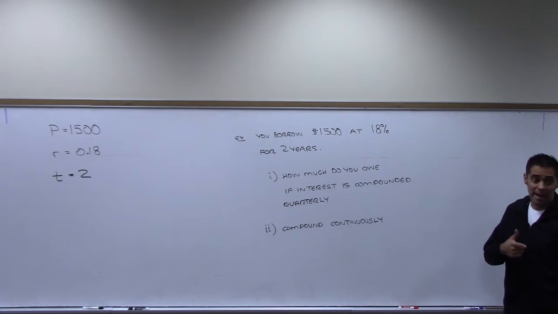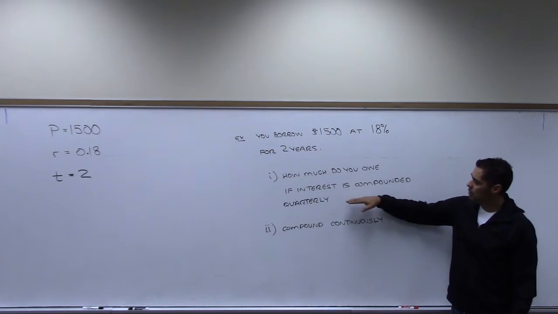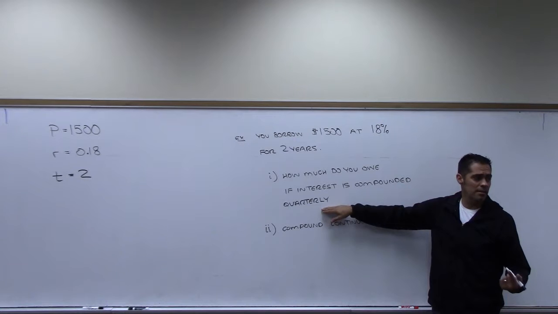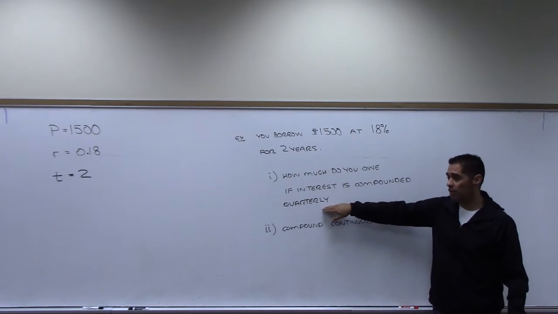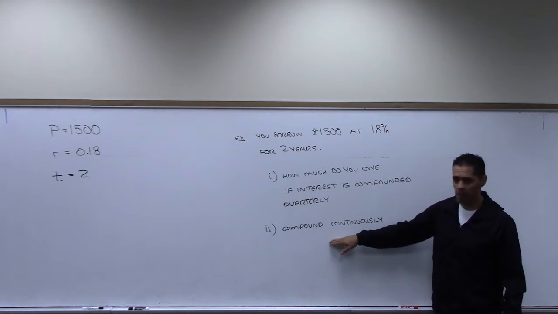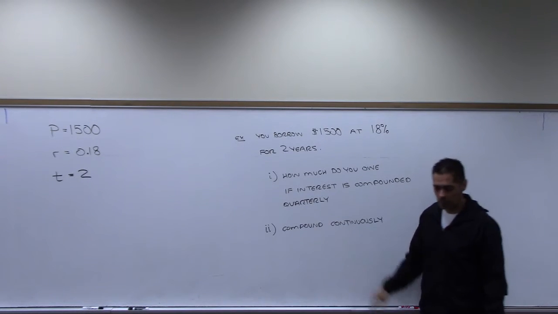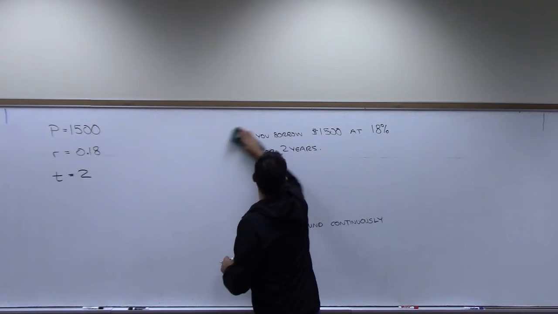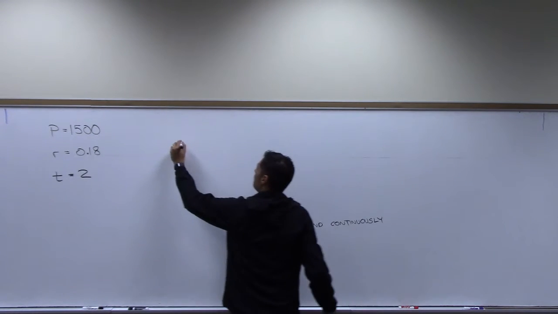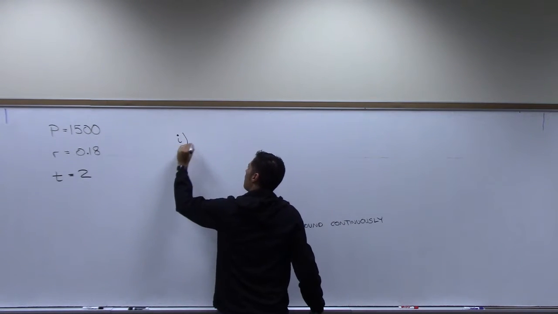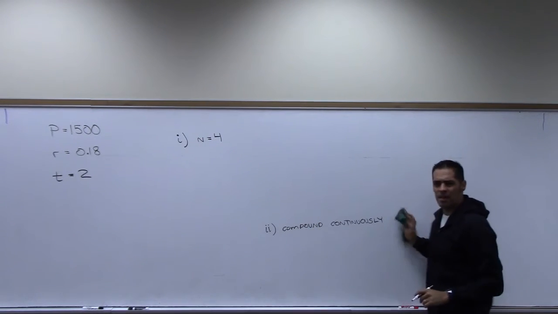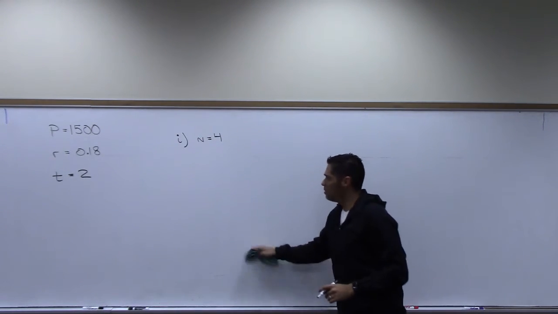Anything else I have? I'm going to be looking for A. The compounded quarterly, that would be, N is what? 4, right? But that's only going to work for this formula. For this formula, I don't need N, do I? So I'm going to actually do these 2 problems now. So the first one, I'm going to state here for this one, N is 4. That doesn't apply to this second problem. I don't need it.